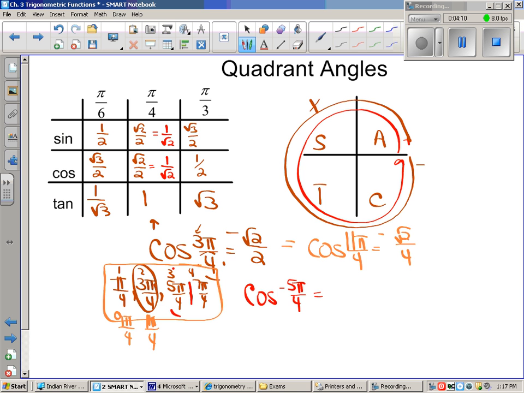So if I'm doing negative angles, let's think of it this way. We, again, know that pi over 4 is the first quadrant angle. We know that 3 pi over 4 is the second quadrant angle, and so on down that direction. But if I want to go in the opposite direction, in other words, negative pi over 4, that would be the fourth quadrant angle in here. And then negative 3 pi over 4 would be the third quadrant angle. And negative 5 pi over 4 would be in the second quadrant.